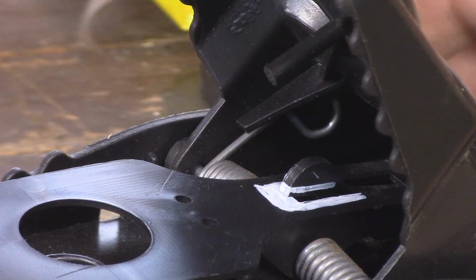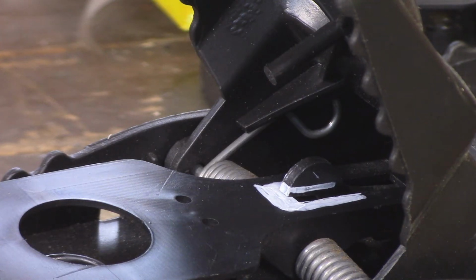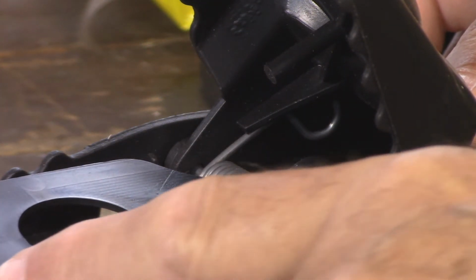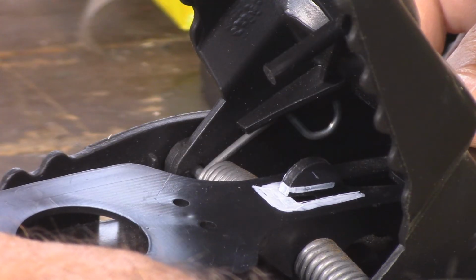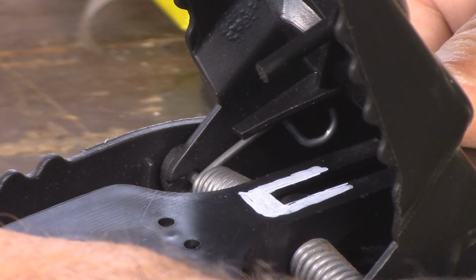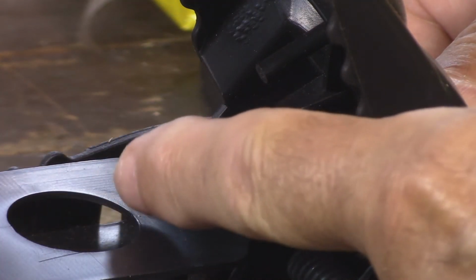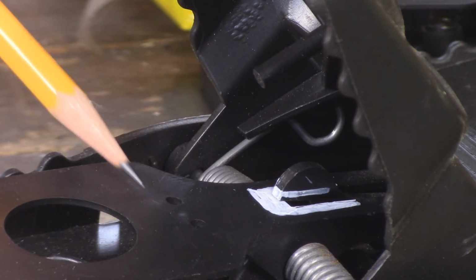So here we are, and you can see that I did highlight it with some white marker here. And all I'm going to do really is hold the back of the trap so it can't snap on my fingers. And if I get over here and just pull, now watch that little mechanism, how it slides out. See, it comes down. See how this drops in there just like that? Okay, so when you set the trap, it's fully extended further out. So it travels further along the slot.